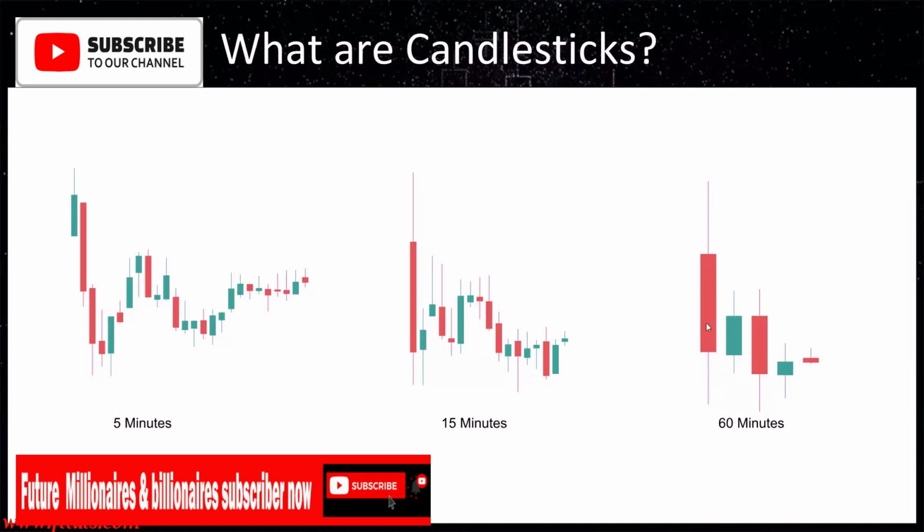What happened in this large candlestick to make it form the way it did? What happened in this 15-minute candlestick that allowed us to build up such a large upper wick? We want to know what the price action was on a smaller time frame so we can get a context of our 15-minute time frame. So if we're looking at 60, we might want to zoom into 15 and we want to zoom in on 5 to get more information. Why? Because each individual candlestick tells us so much about what's happening in the market. It gives us insight into psychology. It gives us insight into what the market is thinking, doing, reacting. And we use that information collectively to guide our decisions on larger and larger time frames and ultimately our trades.